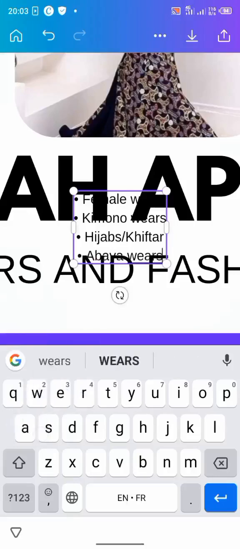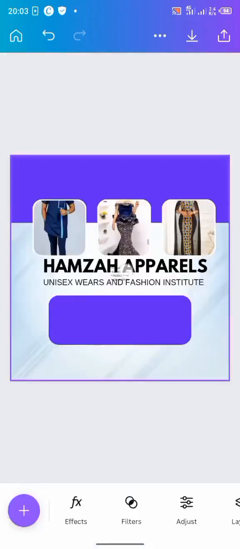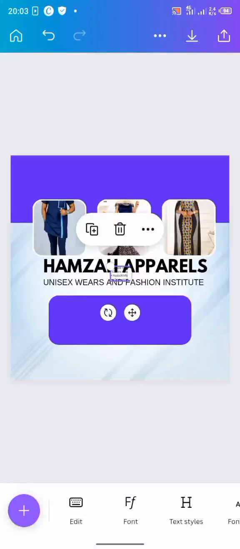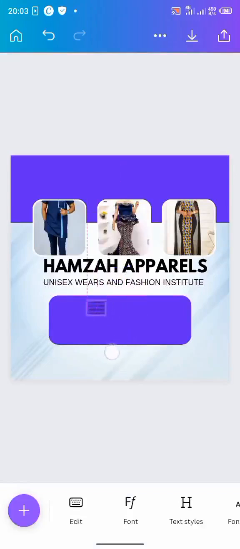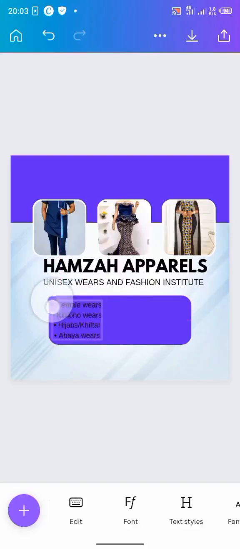Alright, so after writing that, you tap on the vacant space. Okay, so you gently select the text you've just written, then you drag it into the shape you created, then you gently increase the size just like this.